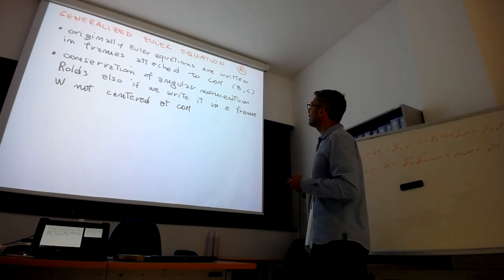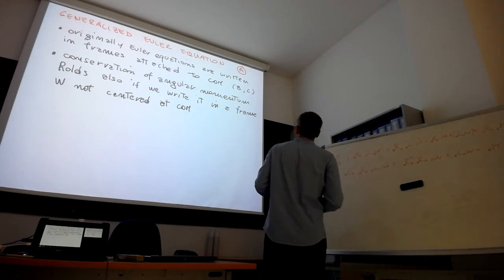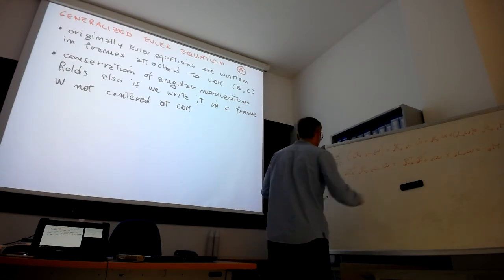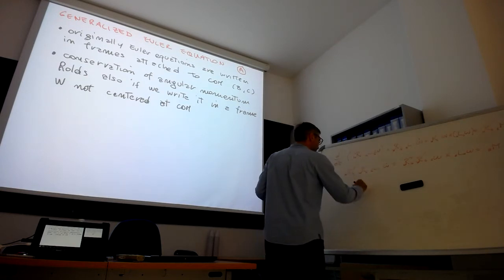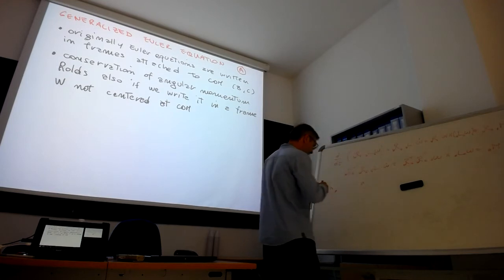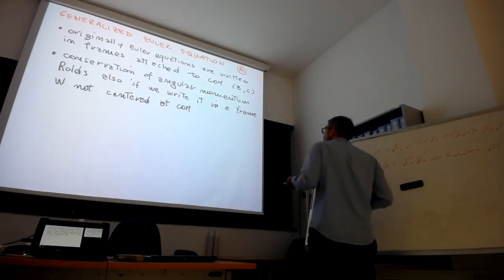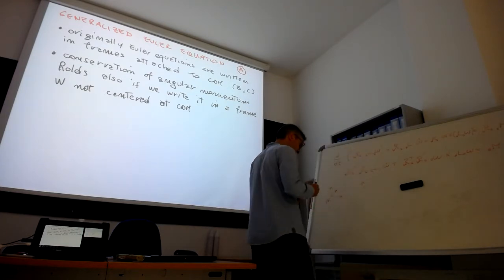The conservation of the angular momentum also holds if we write the equation in a frame that is not centered at the central mass. Until now, we always talked about frames attached at the central mass, either aligned with the inertial frame or moving with the body. But you could express it in a frame outside the body, which is fixed.